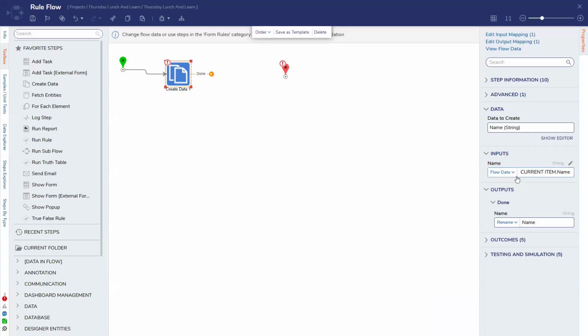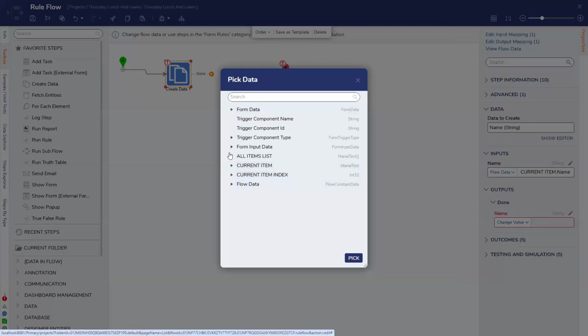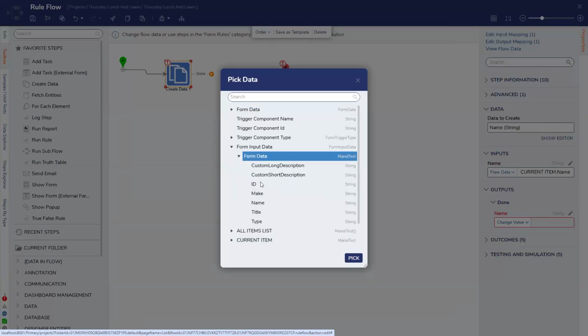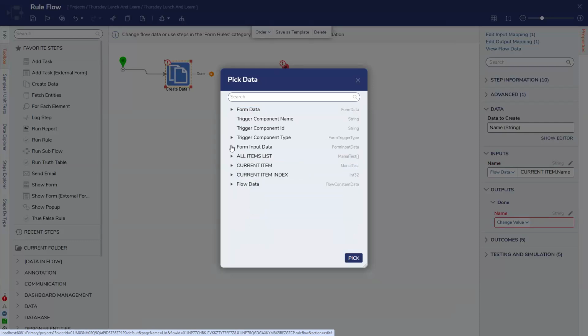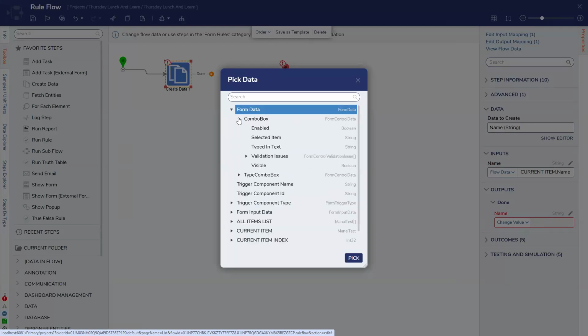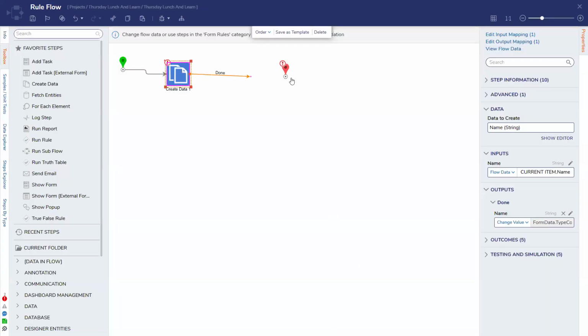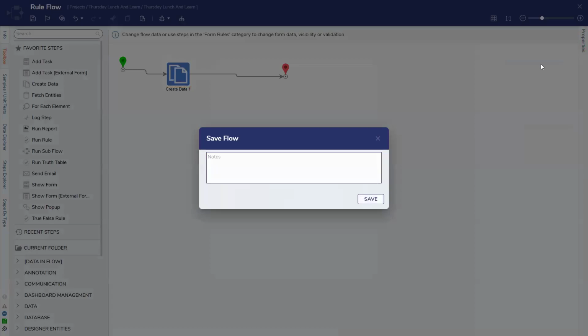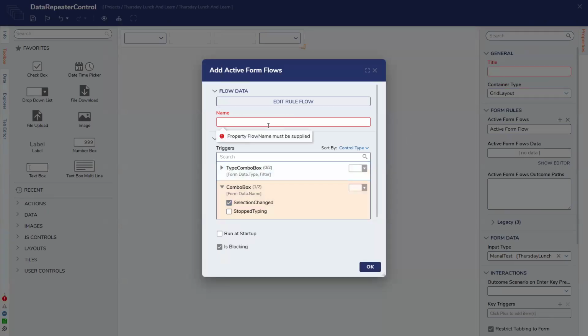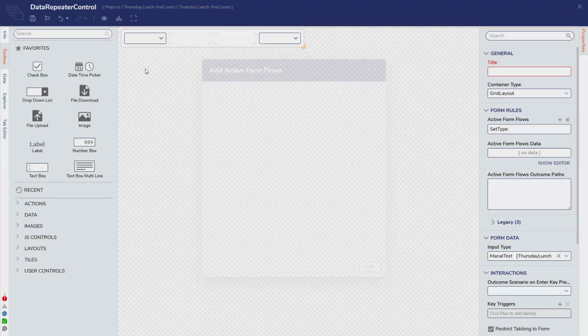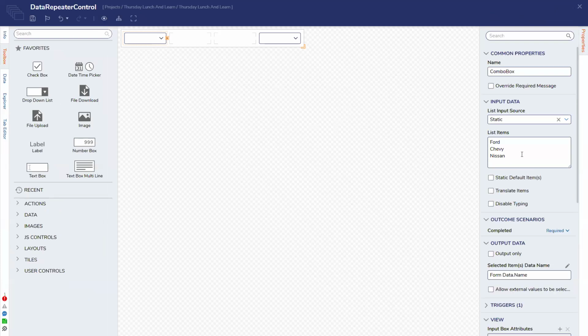So current item name, and then it will update and change the value. Let's see if this works. So the last thing we need to do now is we'll call this something set type. Hit OK.